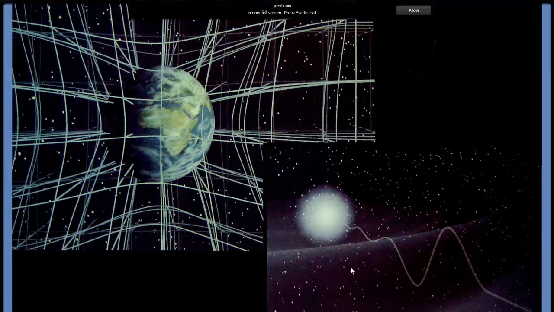Otherwise, if it was a nothingness, kind of like how I believe it is Plato describes it, if space were nothing, or space were just this void that had no qualities to it, then it would not be able to bend. You cannot bend something that does not exist. So I thought this is a really great image showing how the gravity of the Earth is actually bending or distorting space.